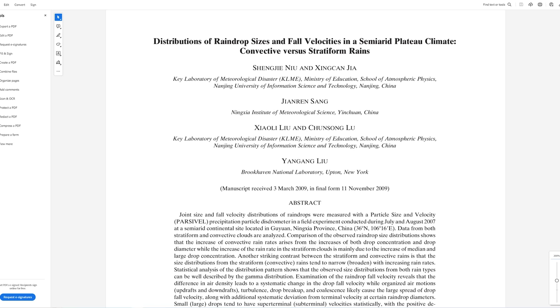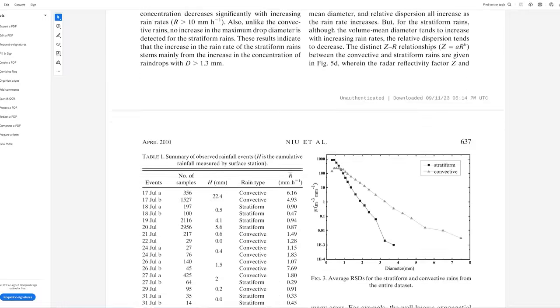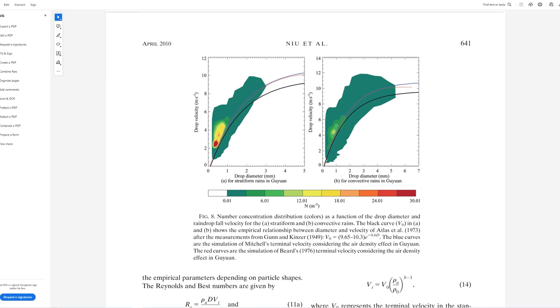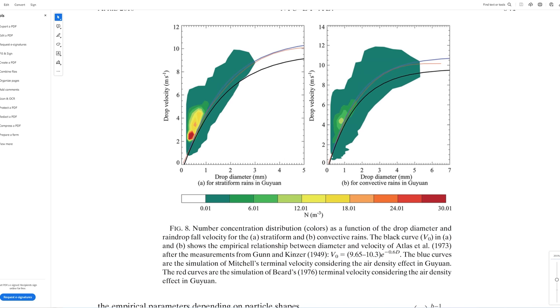But that means that the speed of the rain and the size of the rain also matters. So how big is rain and how fast does it fall? As you can imagine, there's a large range. But luckily for me, in 2009 there was a paper published called Distributions of Raindrop Sizes and Fall Velocities, just what I need. And in this paper, they showed this plot. We can see that the smaller raindrops fall slower than the big ones. So let's take a look at the large end of the raindrop sizes. Let's take a 3 millimeter size raindrop. It should be falling at around 9 meters per second.